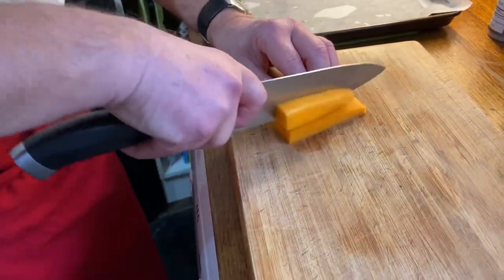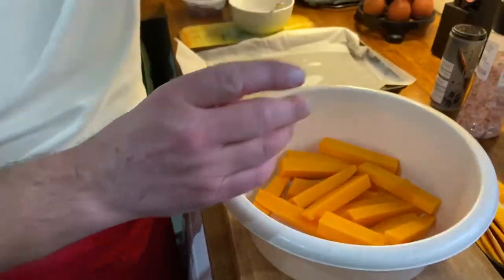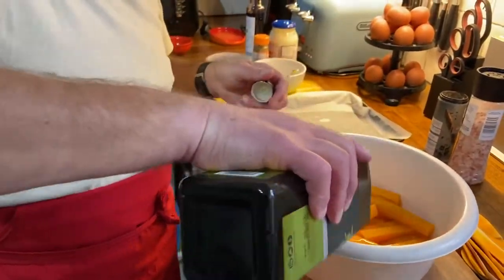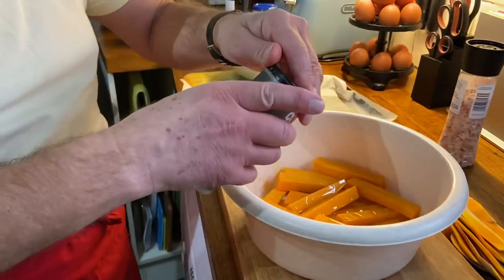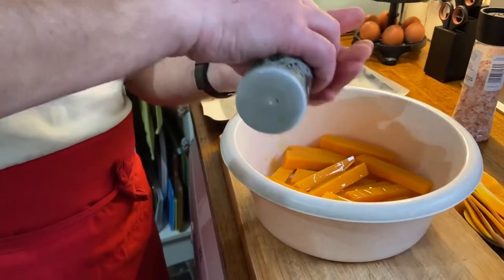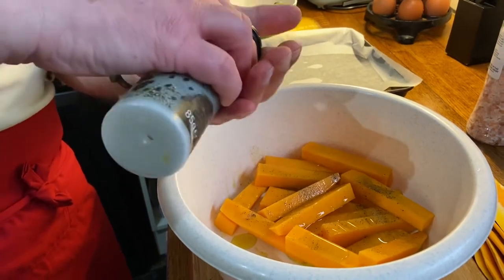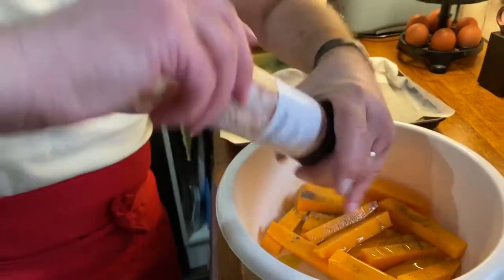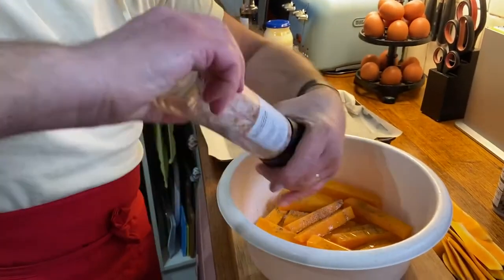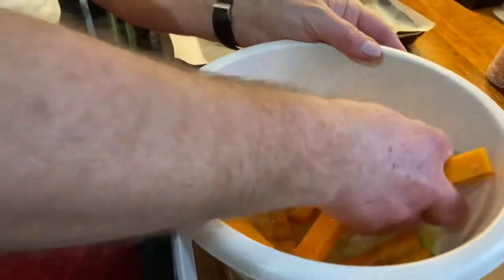That's more than enough for two people. Olive oil is so good for you, so we drizzle that over the top. Then we're going to put salt and pepper — keep it simple. Obviously you can add other spices, but because I'm doing a dip with a North African, Southern Mediterranean flavor, we're best keeping the wedges simple. So there we go — salt, pepper, mix it all up, get your hands into it.